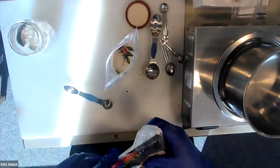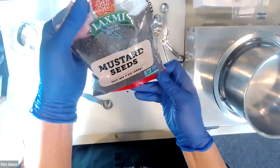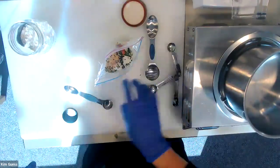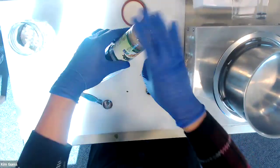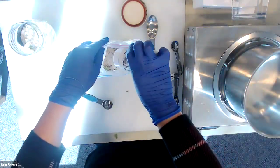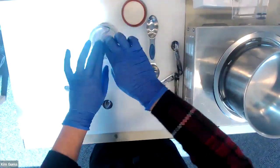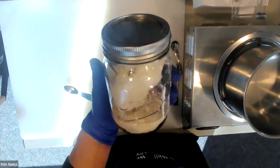A 1/4 teaspoon of mustard seeds. I'm just gonna eyeball it. Pretty small amount. Mustard seeds here. Also, I got these at the Indian market. Garlic powder, 1/4 teaspoon. An 1/8 of a teaspoon of ground ginger, again, so just a tiny amount. And then also a pinch of the hing again. So there's the coconut chutney ingredients. You can just stuff that in there. I had some little compostable bags at home that were like half the size of a sandwich bag and it fit perfectly. So if you can find those, you can do that as well.